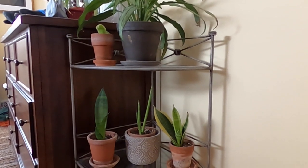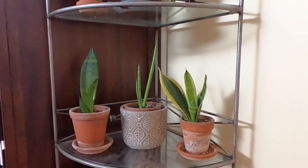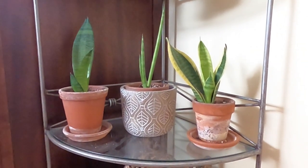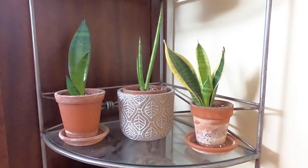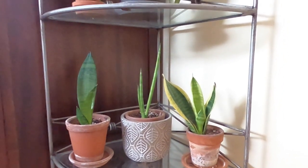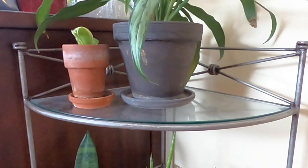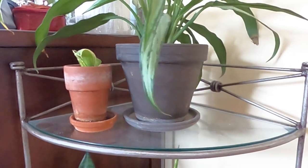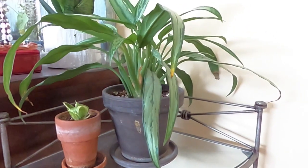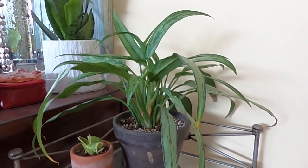I have quite a few different Sansevieria, also known as Dracaena now. I just love the Sansevieria name much better than Dracaena. But here we have on the left, the Dracaena trifasciata, and in the middle I have the starfish. It's a baby, so it hasn't turned into a star yet, but it will. And then I have the golden hanii, which is a baby right there on the left. It's also called a bird's nest because it's very small and it's shaped kind of like a vase, like a bird's nest. And right above that, I have the Aglaonema.